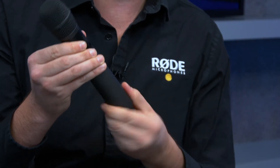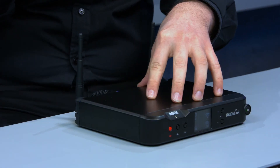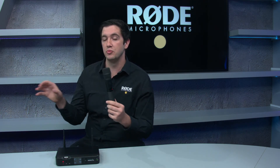With the transmitter unit, when you first get it out of the box it will already be paired. But if you want to pair it with a different receiver, it's very simple. Opening the body of the microphone, you can see there's a little red button. You press the red button on the receiver to put it into pairing mode, cycle through the channel button to number the channels one through eight, then press the red button on your transmitter and within two seconds it will pair. Even if you're in the same space as other 2.4 gig or Rode Link devices, they'll automatically find their own frequencies so you don't have to worry about interference.